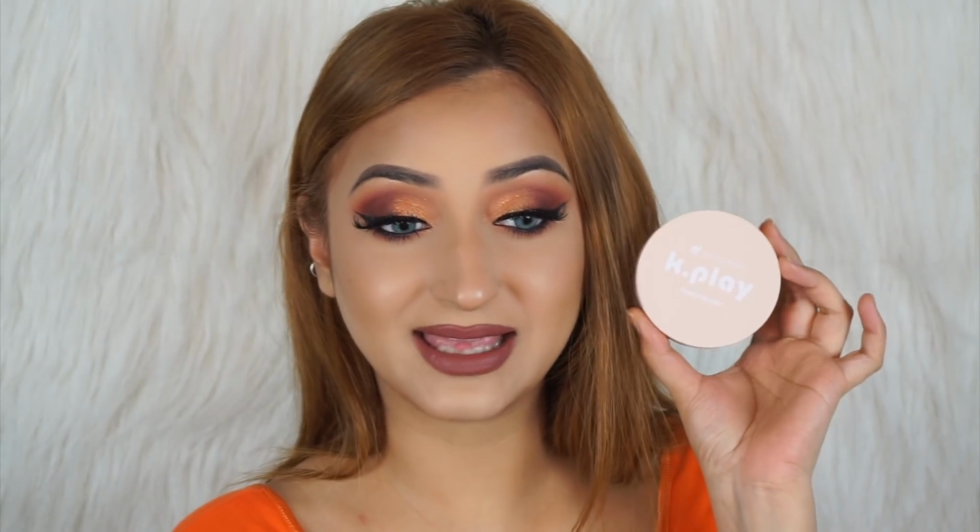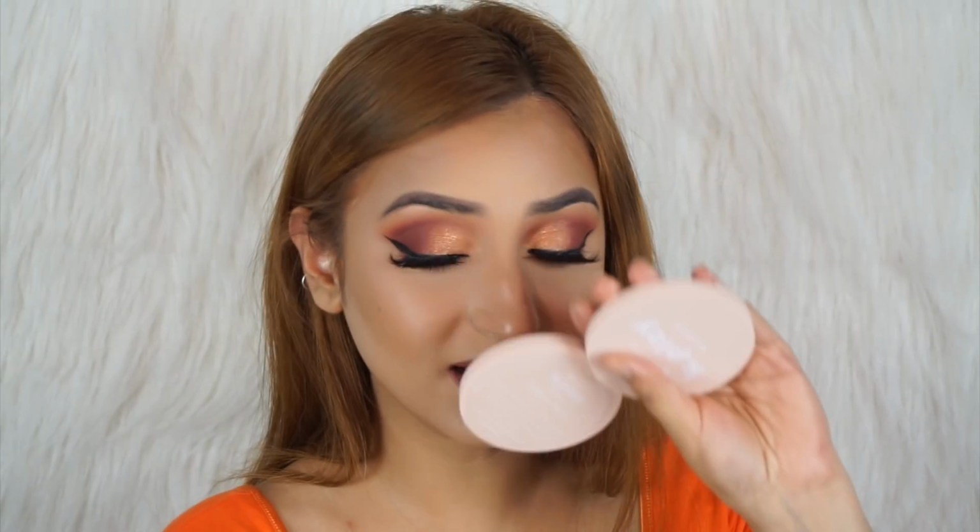For blush today, I'm going to be taking the MyGlamm K-Play Peach Blush. This range is actually scented, and this is a peach blush. It looks so pretty and it smells literally like peaches. It is amazing. So I'm going to take that on a Sigma Large Angled Contour F40 brush. You can see I have absolutely been loving this brush. I've been using it for so long. This is like my favorite blush brush ever.